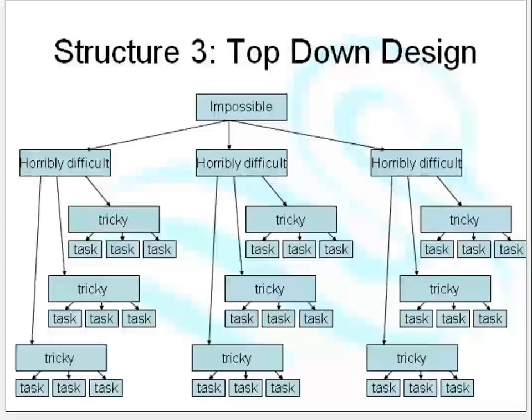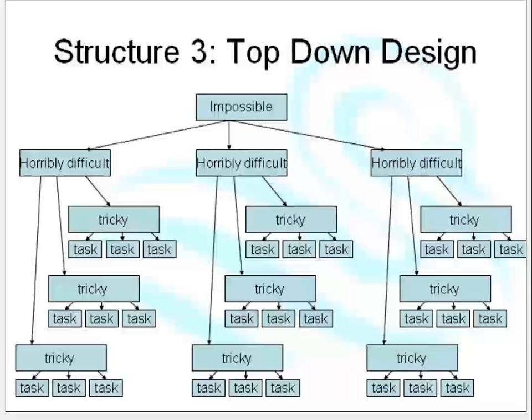Top-down design is a much better system. In top-down design, we break the problem into sub-problems. We say, okay, we need to build a spacecraft which is going to get to the moon and come back. So we'll break it into sub-problems. Team A, you'll be in charge of designing the rocket that's going to get you there. Team B, you'll be in charge of designing the life support systems. And Team C, you'll be in charge of designing the system that's going to take the men down to the moon and bring them back.